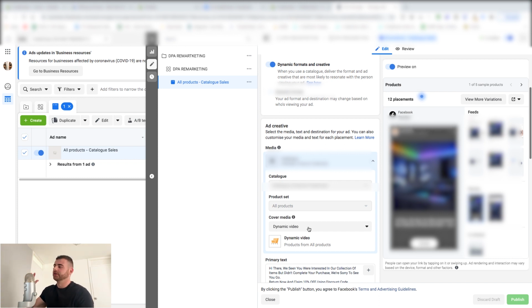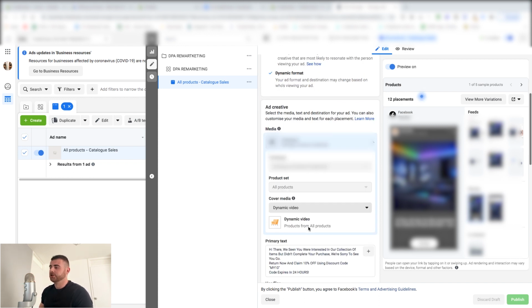A lot of people just have the simple kind of image, and that's where they get it wrong, and it's just a random image. You don't want to do that. You want to make sure it's dynamic video. Primary text, this is the most important part, really. So I just copied this. I copied this from a dude called Ricky Hayes, I think. I don't know, can't remember his name, but he went over this, and I've always copied it on all my stores, and it's always worked super well. So I'm not trying to break it, so I'm just copying it.